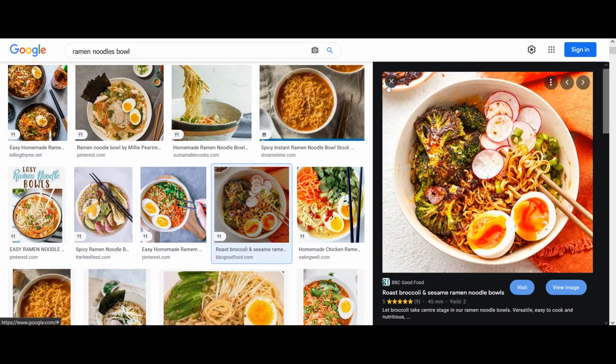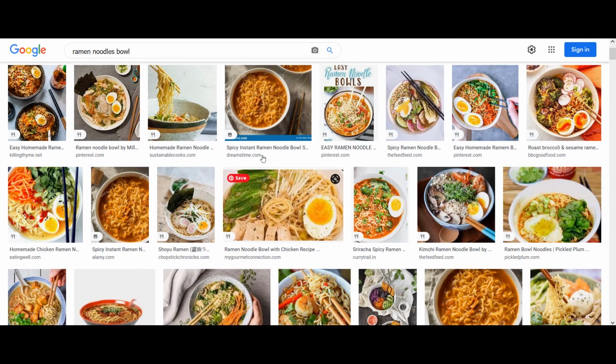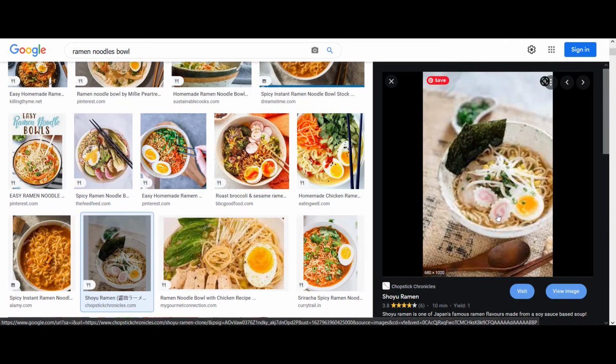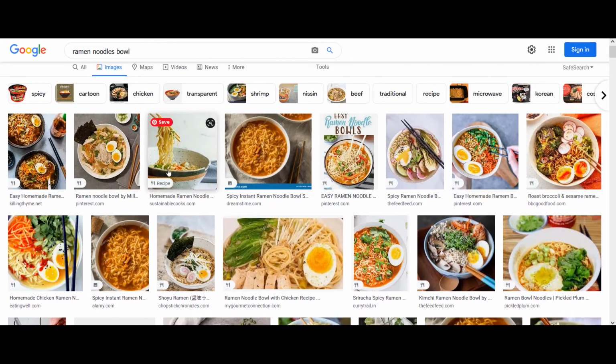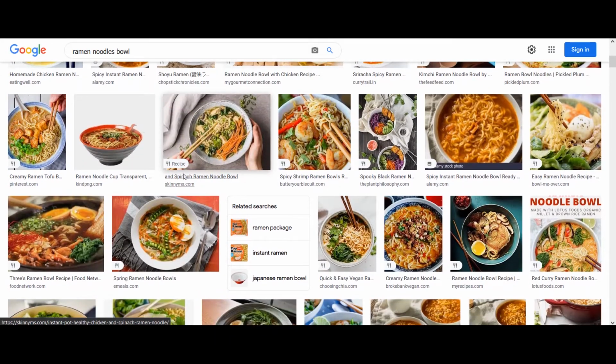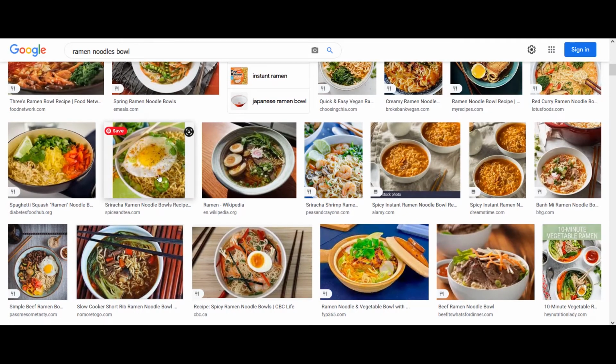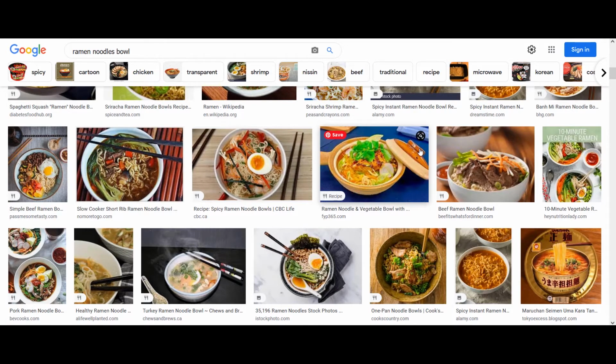So also there are chopsticks in the bowl in some of the images, and we are also looking for the kind of view that we'd like to create in our design. Another thing that we notice is that there is also this kind of star shape and pink spiral shape included in the bowl, and we would also create it. And let's just look for other views, because most of these images at the top are from the top view, and we are going to create a different view for our design because I want to show the bowl as well. So let's scroll down a bit and let's see what other images are there.